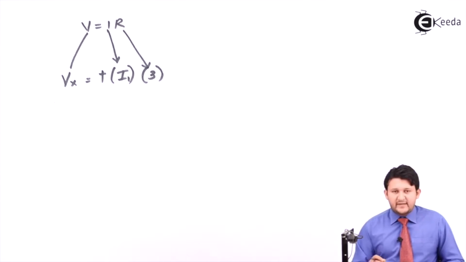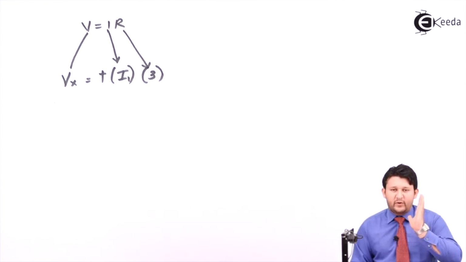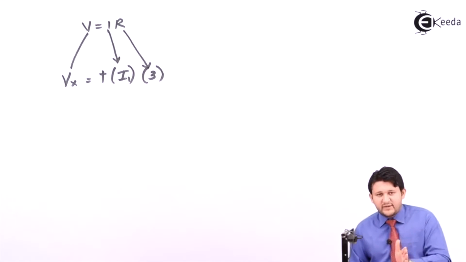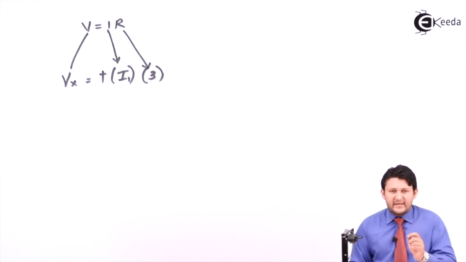Make sure that whenever I solve the sum further, you have the diagram in your book. If you don't have the diagram in your book, it will be difficult for you to understand the further procedures. So please note down at least the networks in your book. It will be much easier for you to understand the further process.